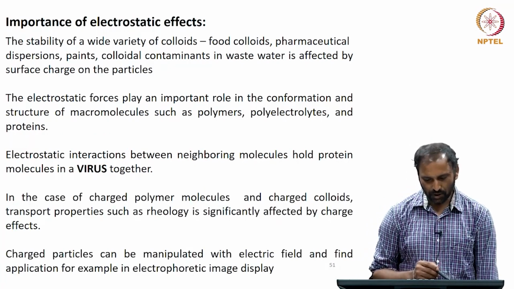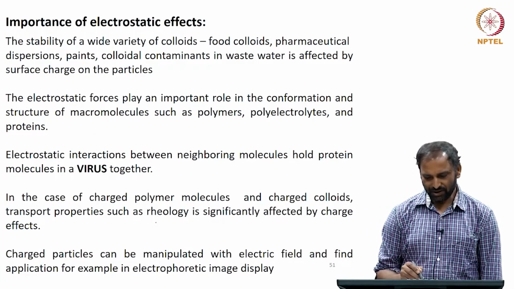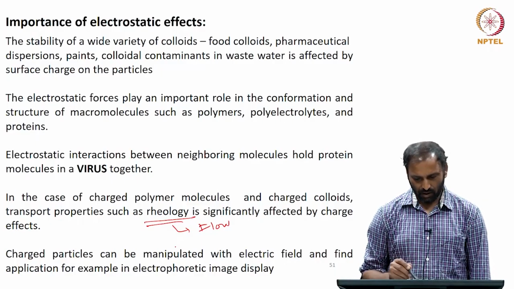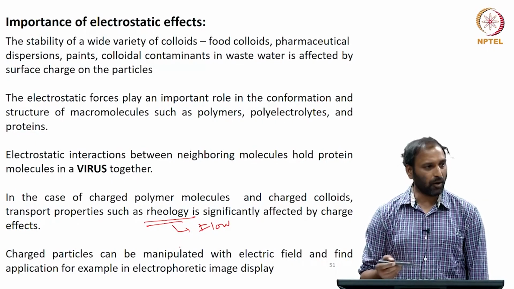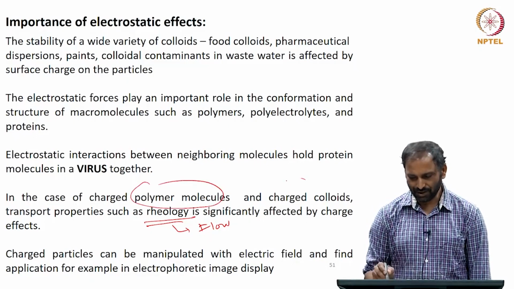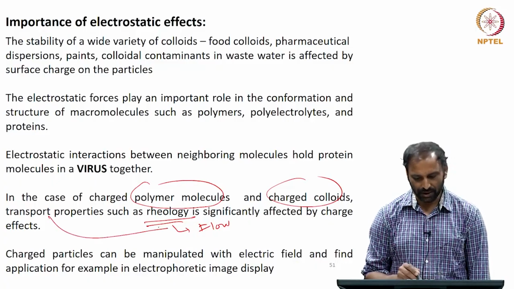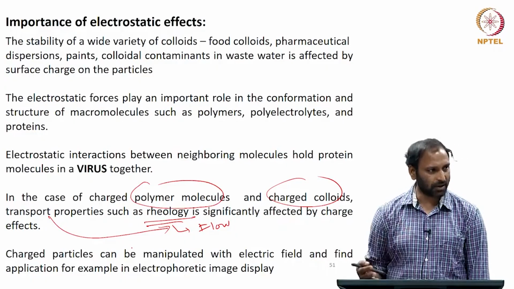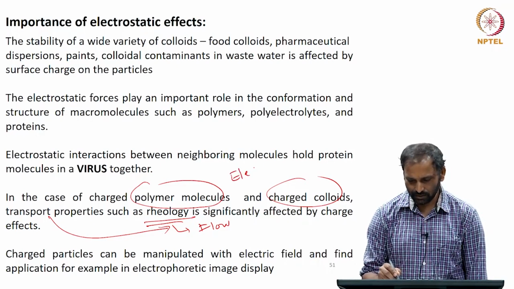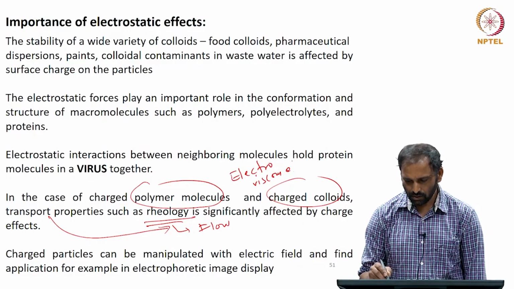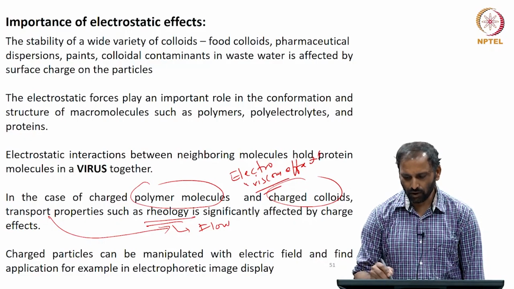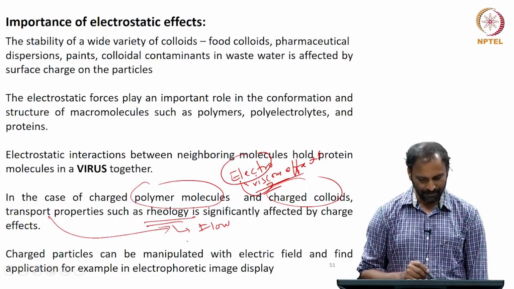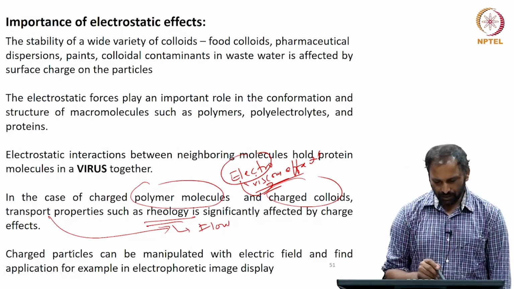The other example could be measuring rheology, or the flow behavior of solutions, or of multi-component mixtures. If it has, say, polymers or charged colloids, it has been found that transport properties such as viscosity are indeed affected by whether you have a dispersion with charged particles or uncharged particles. People talk about what is called an electroviscous effect, in which one studies the contribution of the charges of the particles to the viscosity of the dispersions.